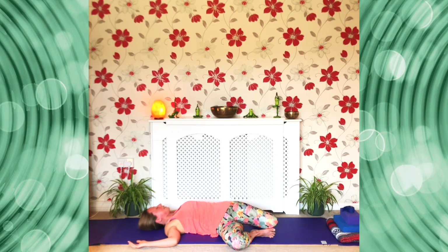So we're going to extend the arms out, shoulder height, or cactus arms if it's better for the space. Feet to the floor for the first one. As you breathe out, knees drop to the right, head slowly turns towards the left. And think about your expansive breath again around your chest area. Feel it around your shoulders. Even think about your hands.